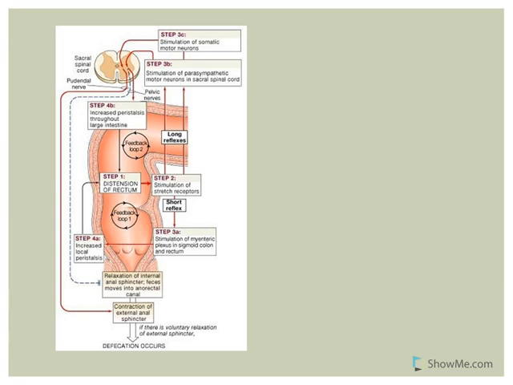But longer reflexes are going to go to the level of the sacral spinal cord. And in the sacral spinal cord, we have a defecation center. Remember, we have a micturition center in the sacral spinal cord, S2 through S4. You have a micturition center as well as a defecation center. So that's going to trigger reflexes. It's not just one reflex.